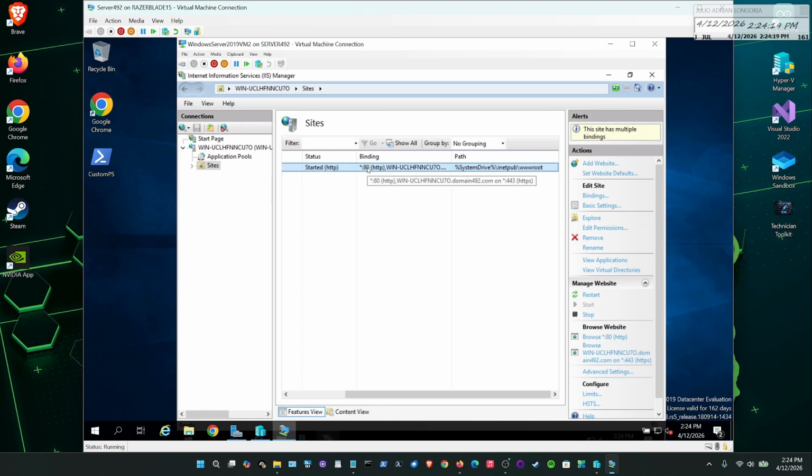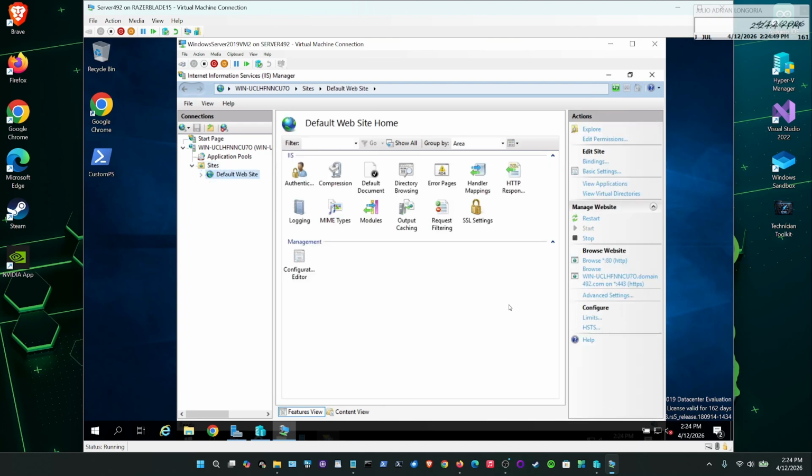Or if it's a secured connection, it's assigned to port 443 HTTPS. And this is tied to the wwwroot, which should load the default IIS page.